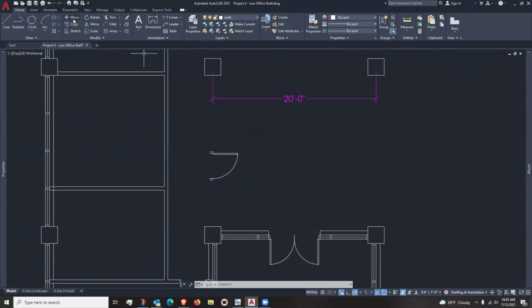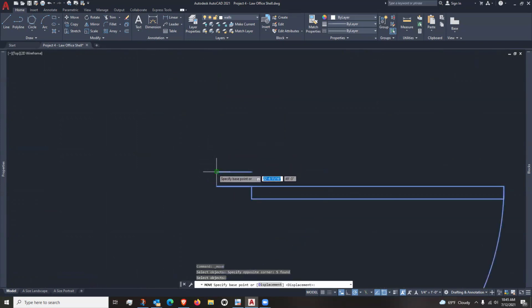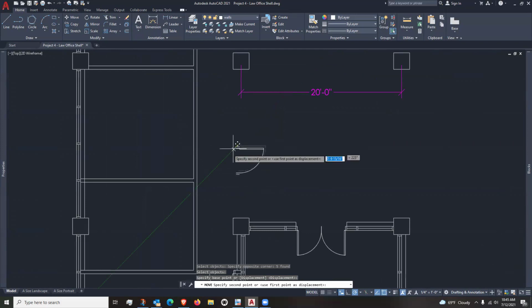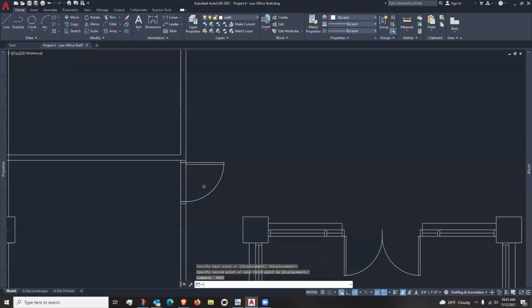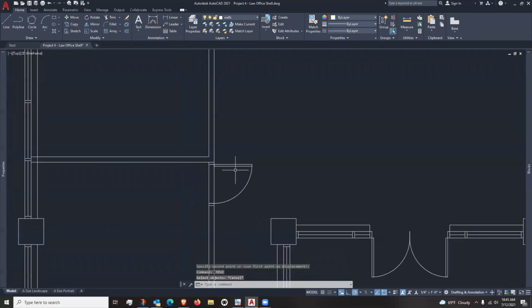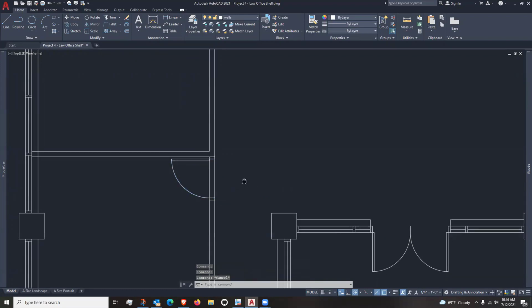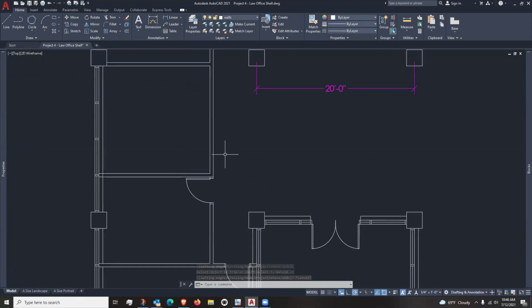So I'll use my move tool and I'll move this over. Again, I'm going to select that corner of the mullion and move it over to that corner of the wall. So the door is swinging in the wrong direction, but who cares, right? Because these are dynamic blocks. I can click on it and switch the swing of the block just perfectly. Now I just need to trim that out. And I'm good. So let's see, the library has a door too.